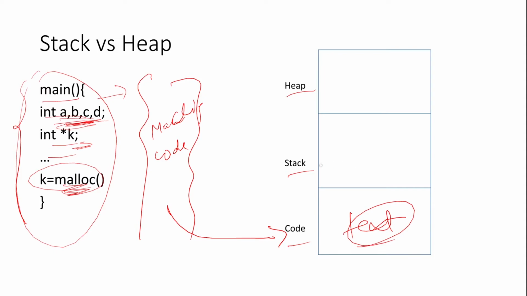Now in stack, you start storing all these variables, like you have a, b, c, d, k. Okay, all of these variables, pointer is there. So all of these things are there. So now what happens is, all these variables have a particular address. Let's say a is 1000, maybe b will have like 1002, c 1004, and so on and so forth.